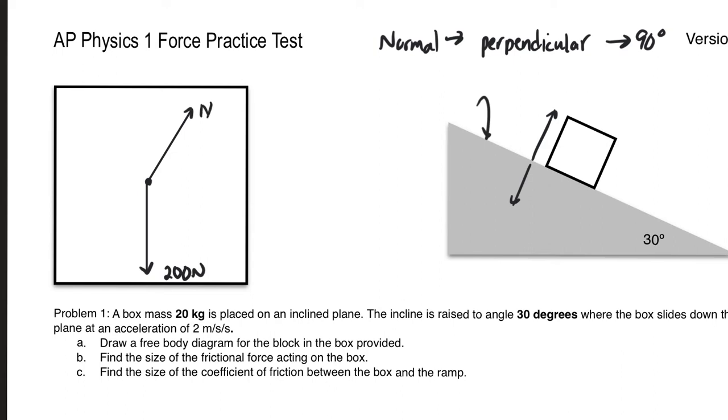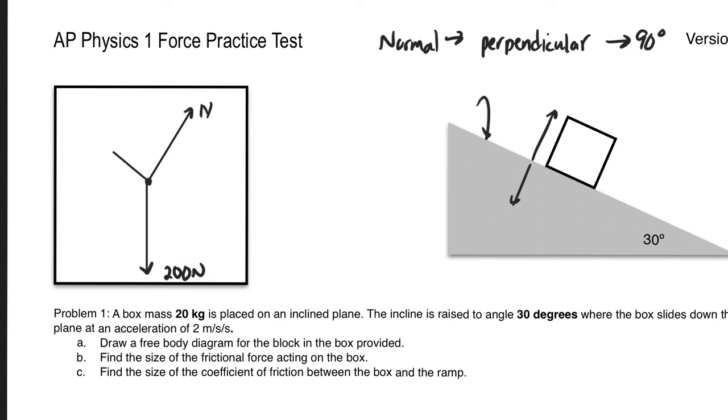Now they tell me the box is accelerating, but I have to read down further to realize that there's a frictional force acting. That was a purposeful decision last year to tell the kids to make sure they read the whole problem first before they began. I'm not sure I'm going to do that this year. I've not finished writing tomorrow's test. I have most of it written out, but I might redo the directions so that I just say in the directions whether you have a frictional force or not, and not leave it to be ambiguous. So no guarantees, but that's likely to be the case.